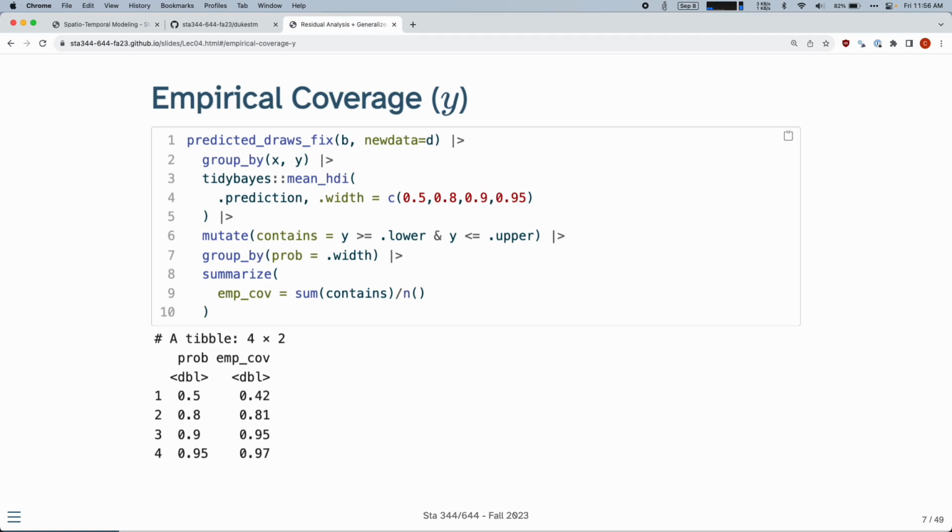So if this is not behaving, we need to change the model in some sense. That's how we fix it. And again, it's just a way of checking ourselves along the way.